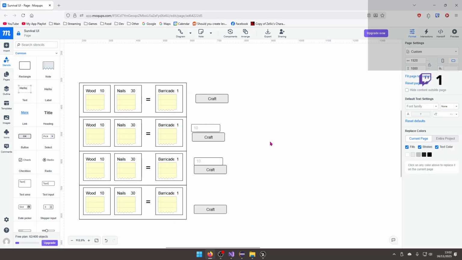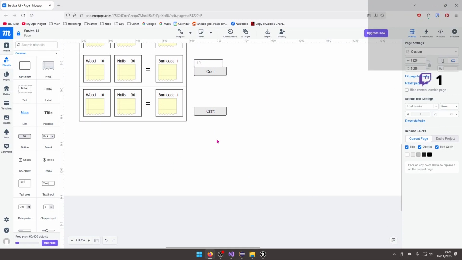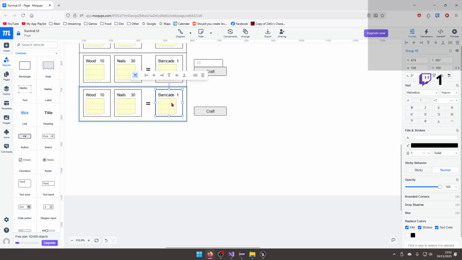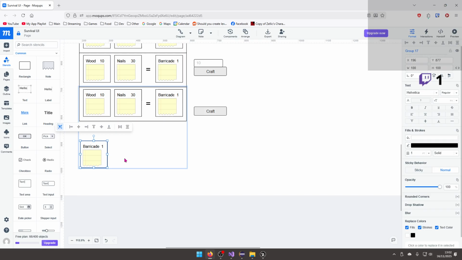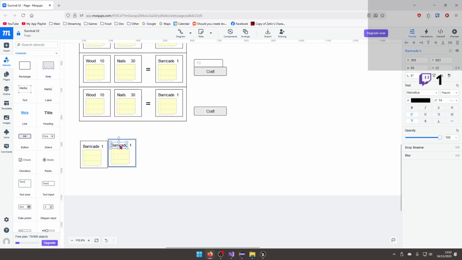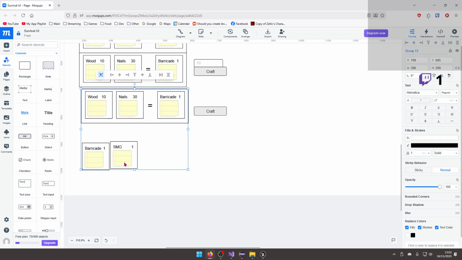And you just hit craft, and then down here you would have something like this, a crafting queue. So this could be like an SMG or something.